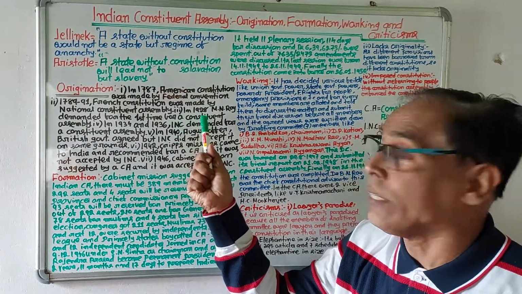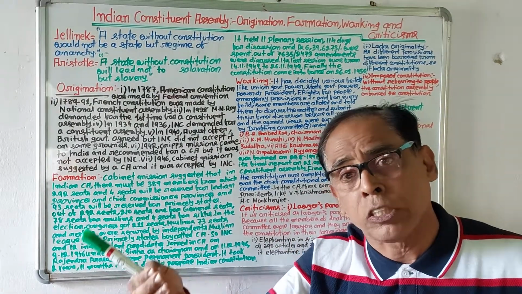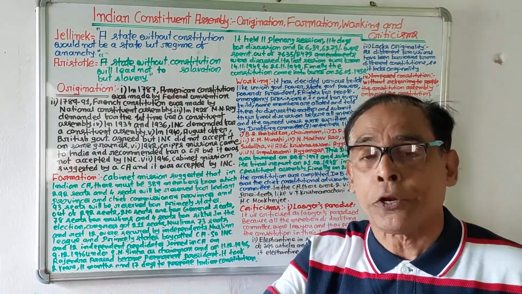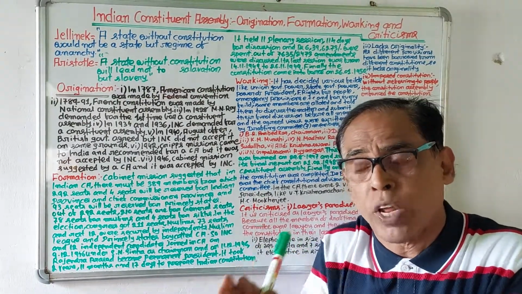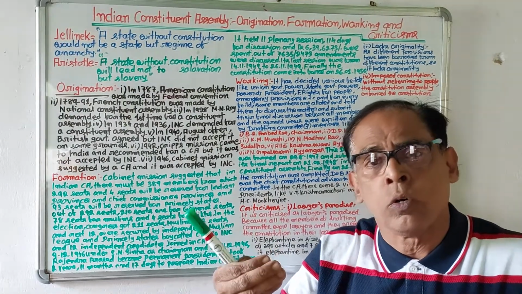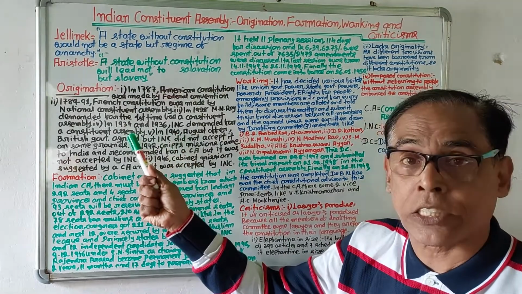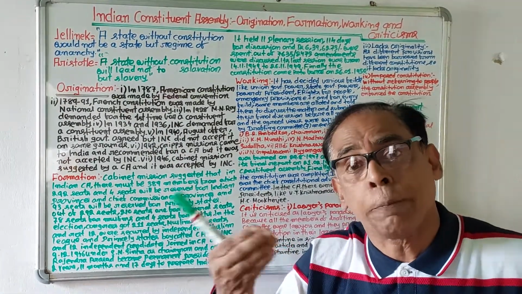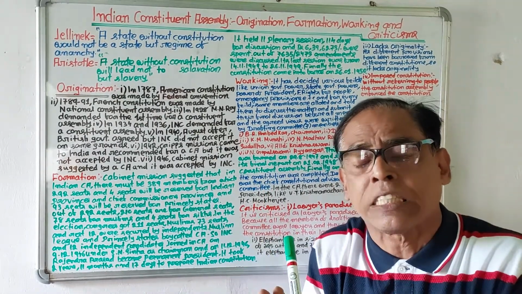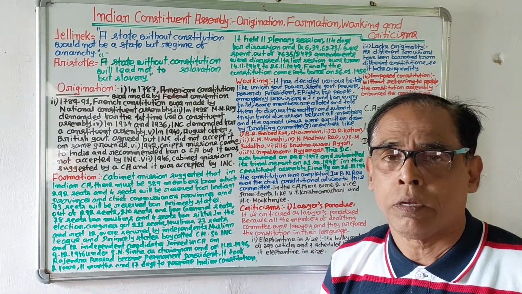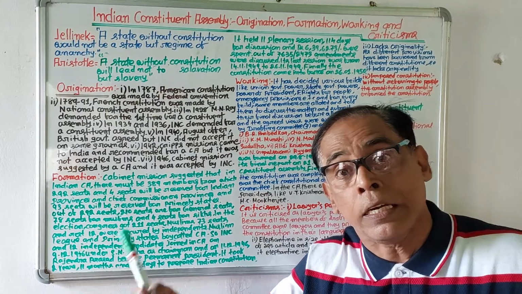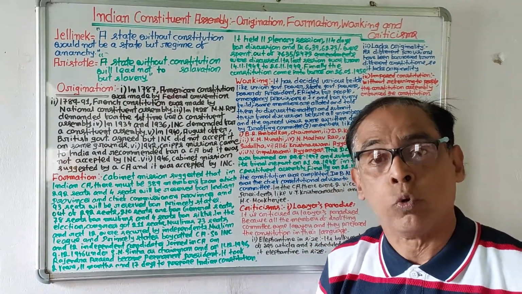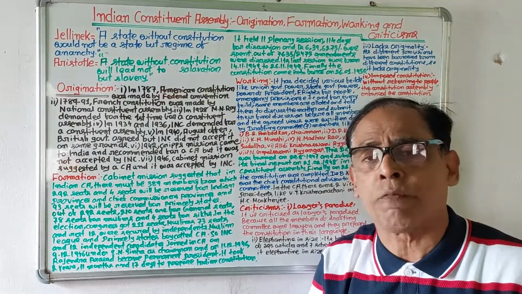And in India, in 1928, M.N. Roy for the first time demanded a Constituent Assembly for India to prepare a constitution. But no importance was given to his view. In 1934 and 1936, the Indian National Congress demanded before the British government the sanction of a Constituent Assembly to prepare a constitution for the country. But the British government did not heed the demand of the Indian people and ignored it.